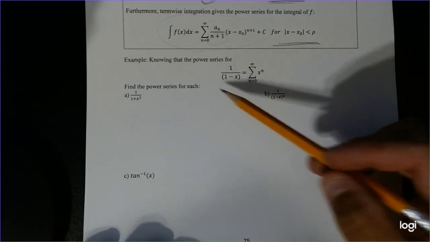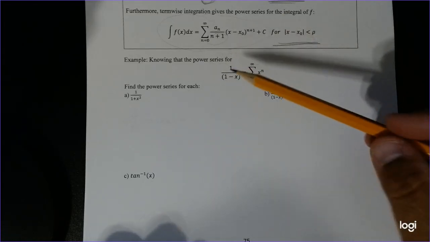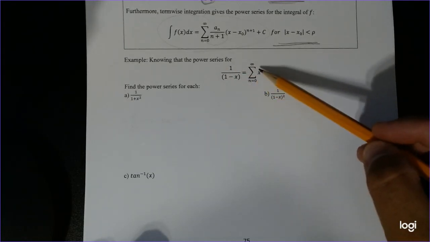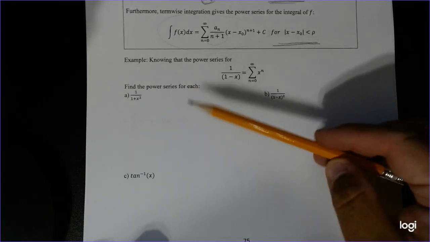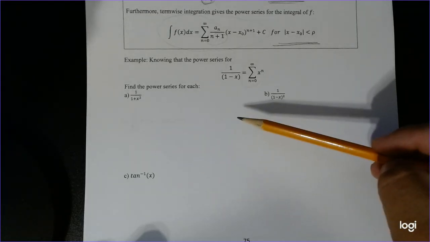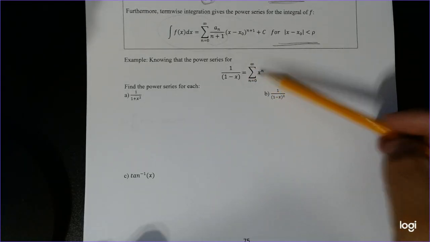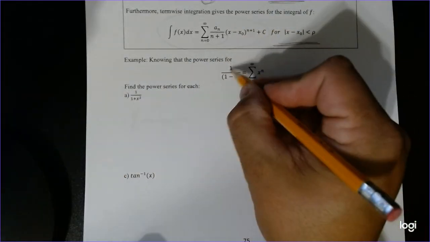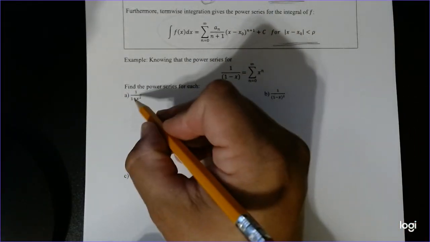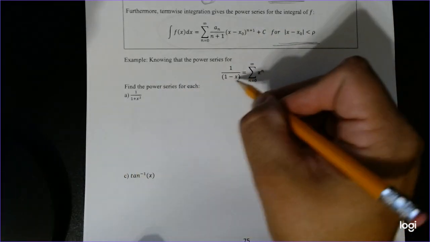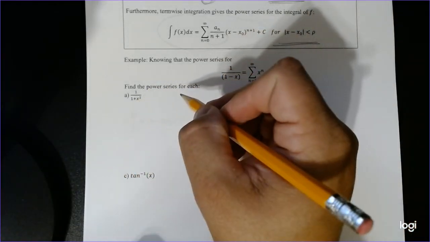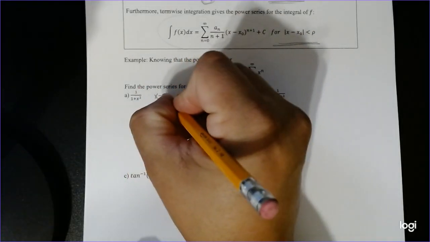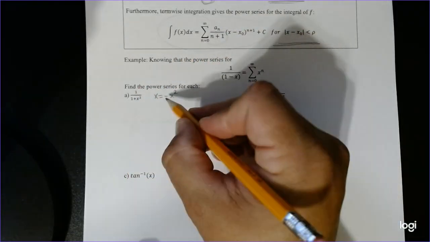Okay, so all we want to do now is manipulate. So for example, knowing that this is the power series for this one, how do we manipulate these three to make it look like this, so we can use this as a power series for each one of these? Okay, so we'll just start from here. We know this is 1 over 1 minus x. This is very similar to that, right? But it's just plus x squared. So if I can rewrite this, I'm going to say let x equal negative x squared.